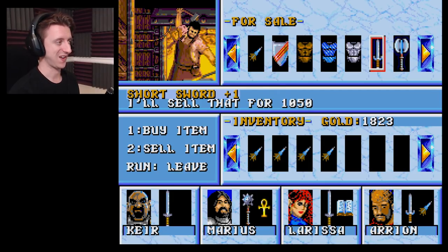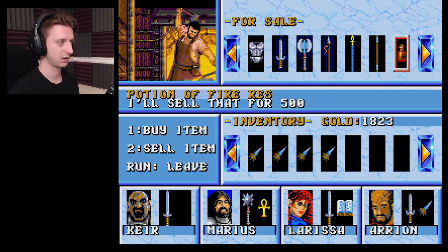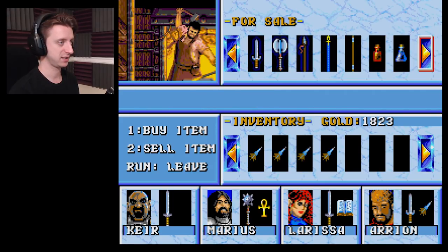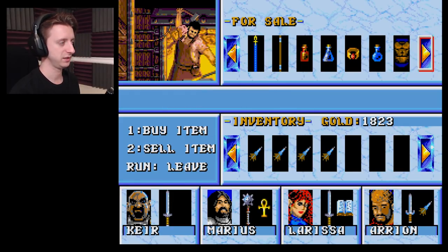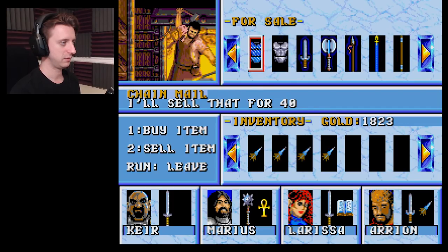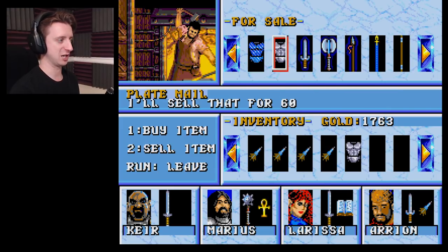Short sword plus 1 is 1,000. Axe plus 1, only 600. Staff of healing, 3,000. Staff of striking. Potion of fire resistance. Yo! Ring of fire resistance. Potion of invisibility. Potion of invulnerability, sorry. Leather plus 1. This guy's got good stuff. Buy a plate mail. Congratulations on your purchase! You succeeded!